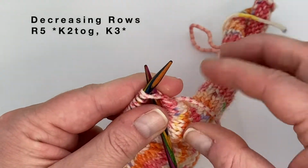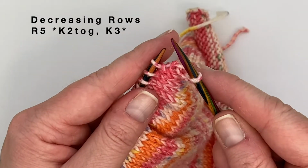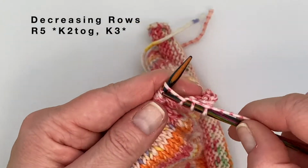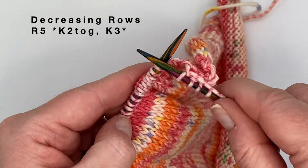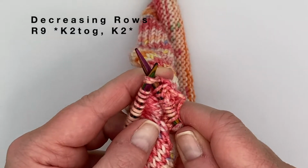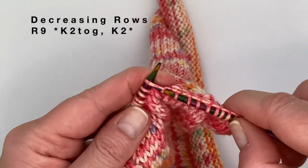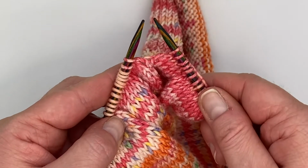Row 5, knit 2 stitches together, knit 3, 1, knit 2, knit 3, and you continue all the way to the end. Row 6 to 8 is stocking stitch. Row number 9 of our decreasing, knit 2 stitches together, knit 2, and you continue all the way to the end.